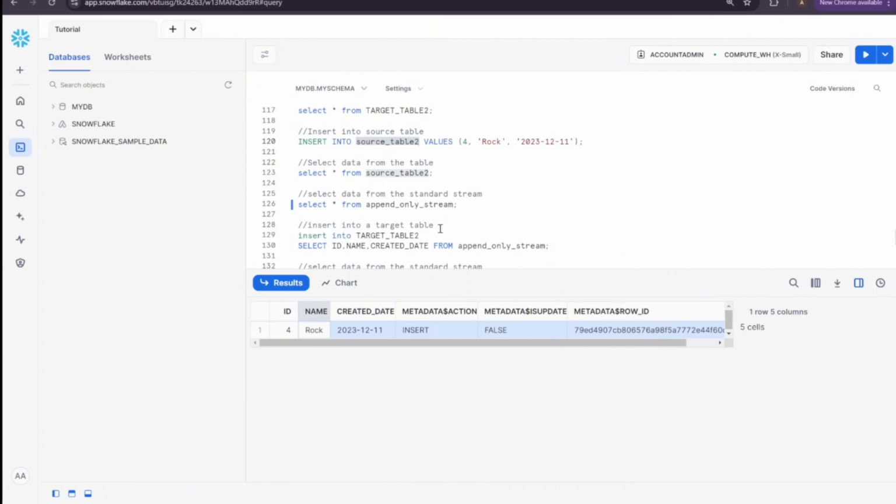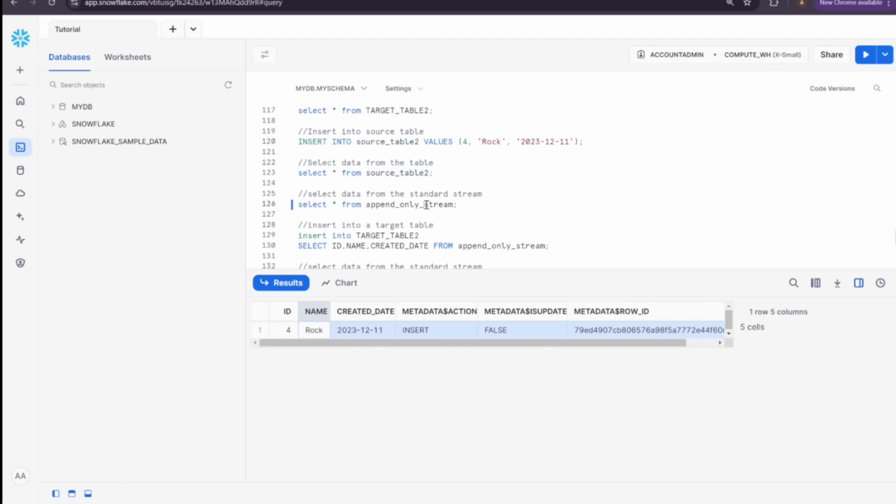When you're running an insert on your target table from a stream, that means your queries are going to run faster, because it is only going to run on those 100 records, right? Compared to the previous query, where if you're running the insert of your target table from your source table, that insert is going to scan the entire millions of records, and then from there it is going to identify those 100 records which have a change, right? So by using the stream, you can perform your queries faster also, right?